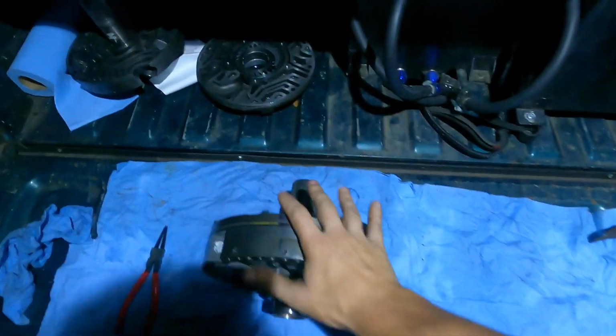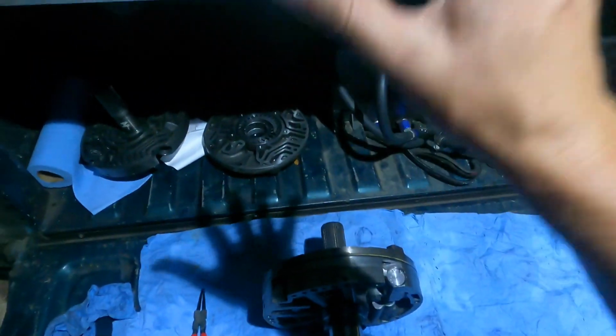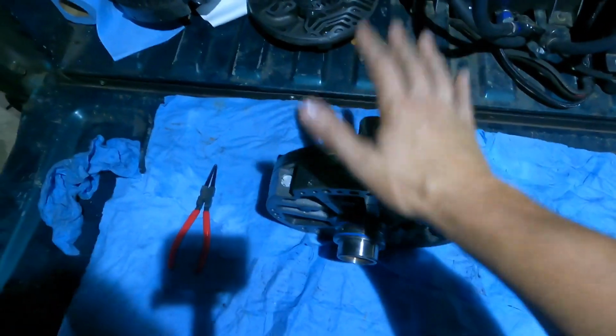All right guys, so I've got the new pump all reassembled. It went ahead and got dark on me real faster than I thought, but I have got everything in here the way that the smarter people than I say that it needs to be. So hopefully this is good to go. Like I said, I am no transmission expert at all. I can just turn bolts righty-tighty, lefty-loosey. I can put some snap rings in and out. I can read what the internet and the smart people tell you to do. And hopefully this is the right combination of stuff.